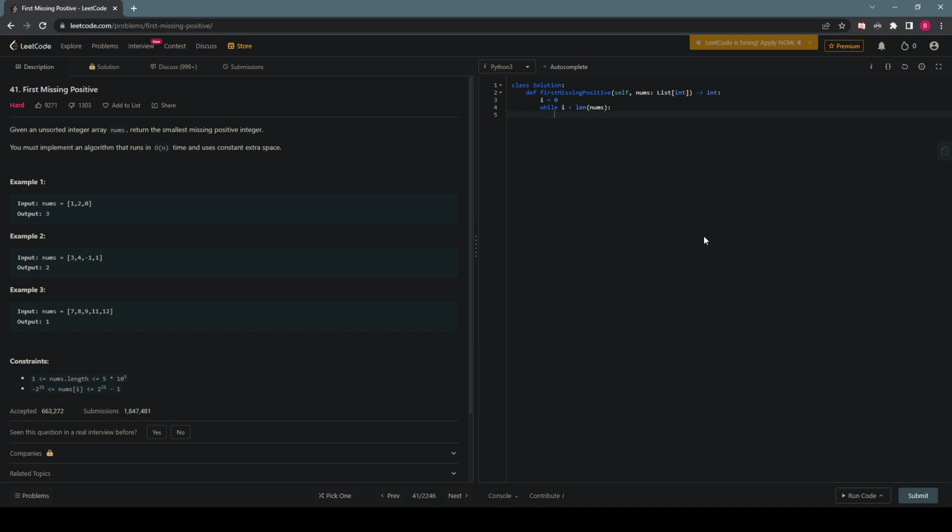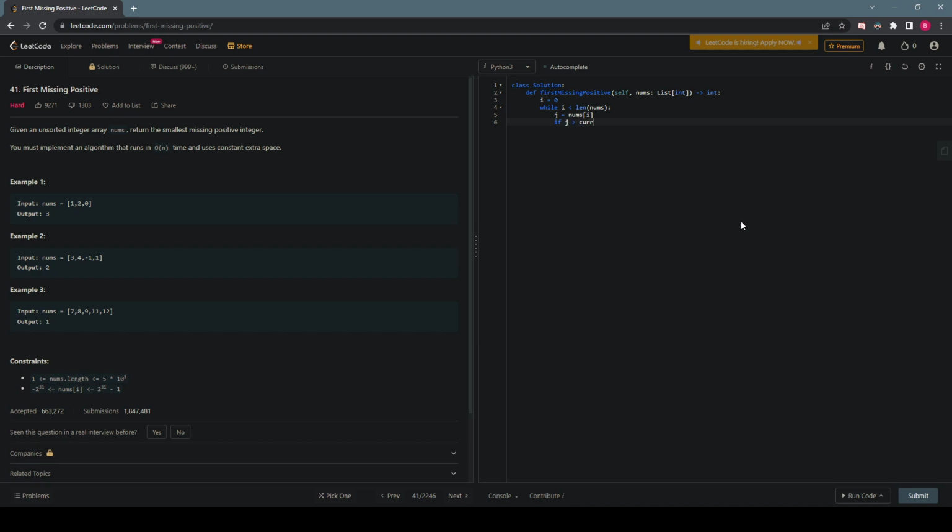So in order to do this, we will have a variable j that stores whatever number we're currently looking at. Looking at this one, we're currently looking at number 1. Since it could be literally any integer, restricted from negative 2 to the 31st power all the way to 2 to the 31st power minus 1, we need to have a few bounds.